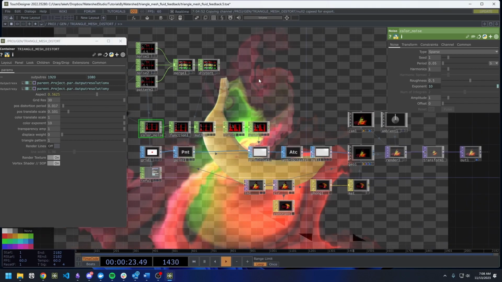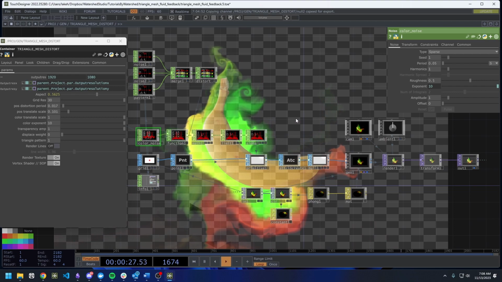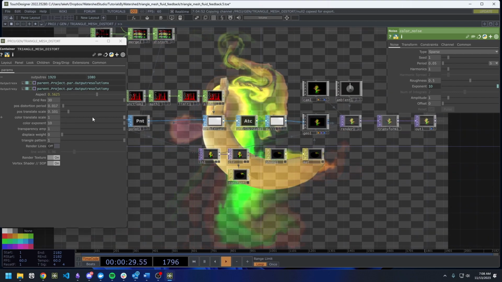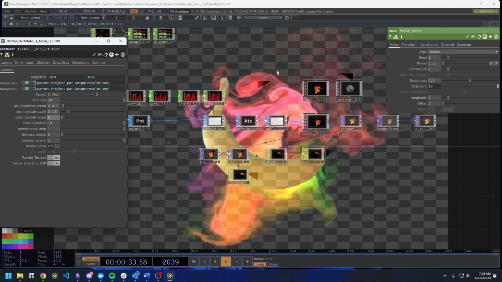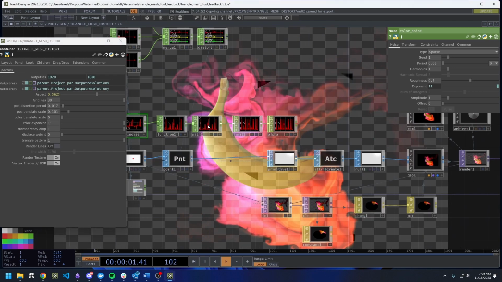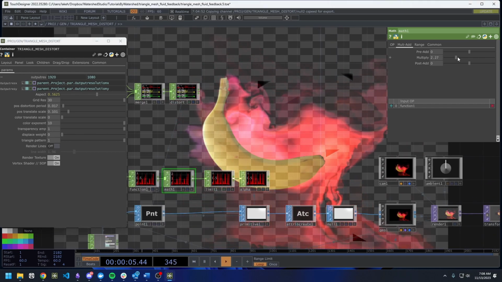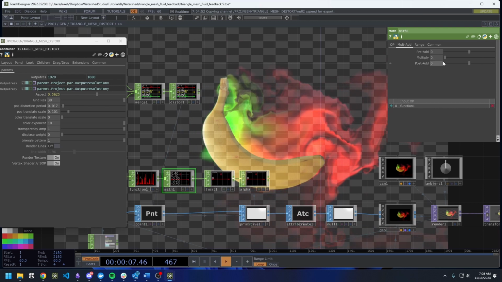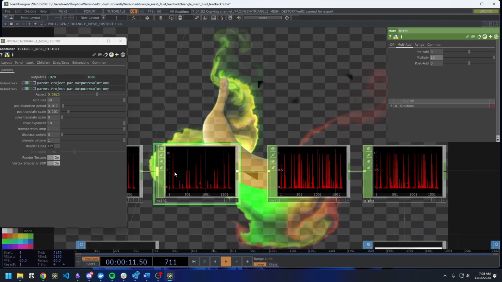So I'll put that way up, which means that there's not very many holes. And then we'll turn this translate down. And actually, I think I want it really high. And if putting it at, let's say, 10 isn't quite doing it, we can use this gain to get a lot more.